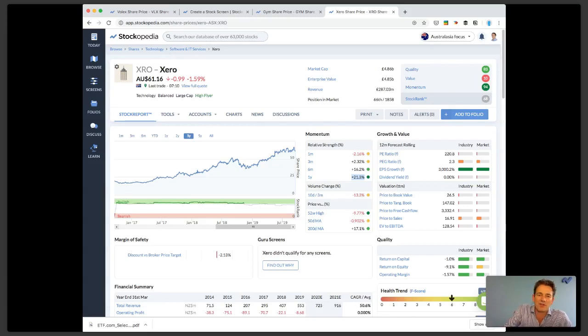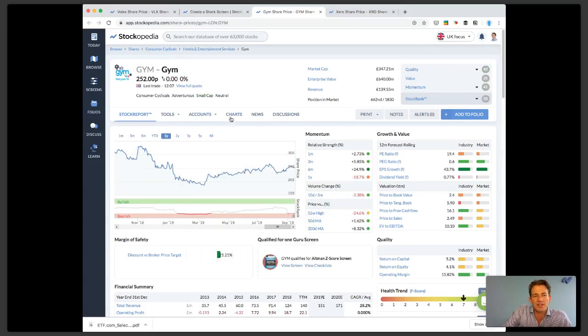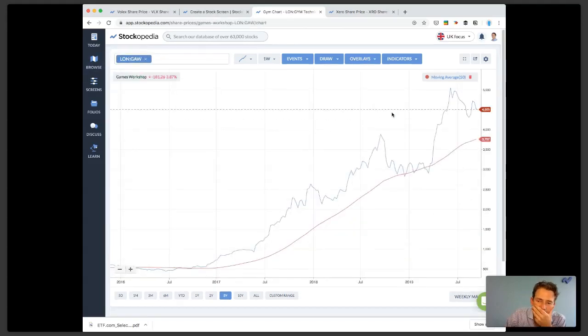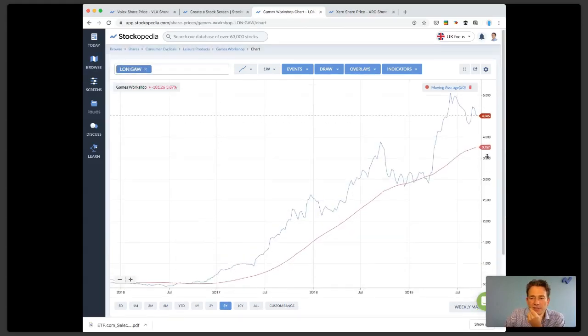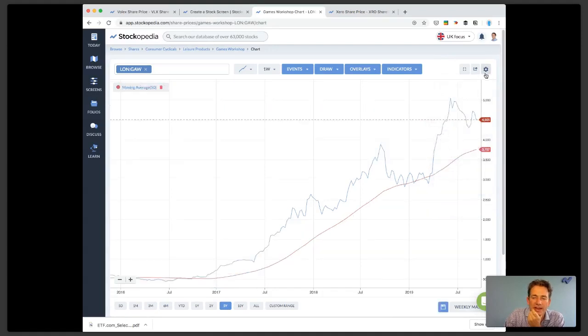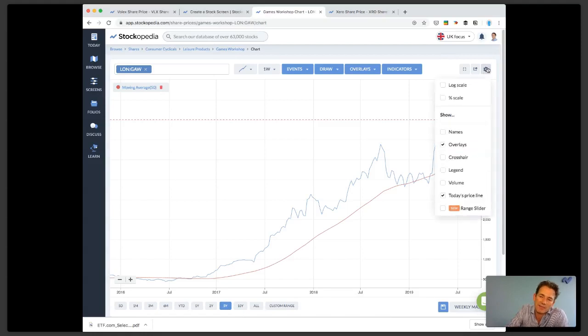Maddox, you are saying you don't like the moving average box being on the chart. Something I could show you, and we probably will redesign the charts interface at some point. But if you've got a stock that's gone up and to the right, let's say like Games Workshop, sometimes if you're analyzing the share, it can get away. I'm pretty sure you can actually remove those. If you go in there and you click names, it actually gets rid of them, and the moving average then shifts to the left. So that's quite a nice way of jigging it around, although I think we could probably get a better solution for it than that. But that might be useful for you.